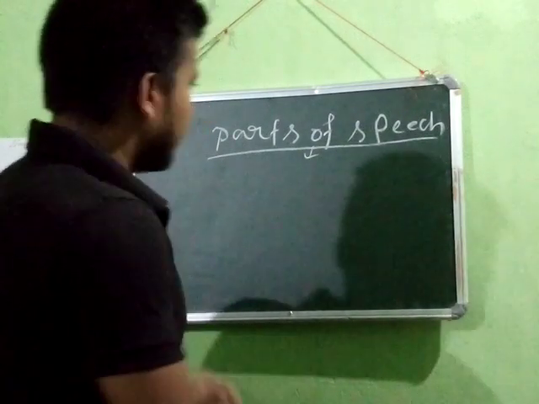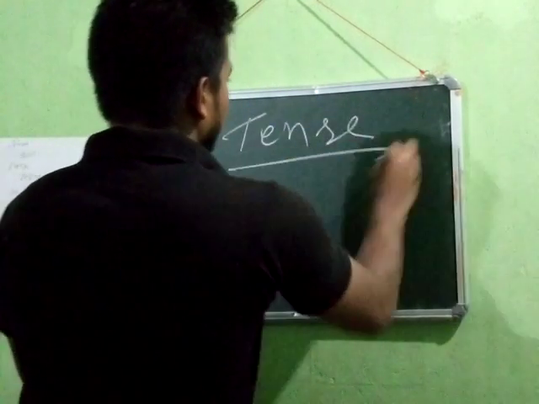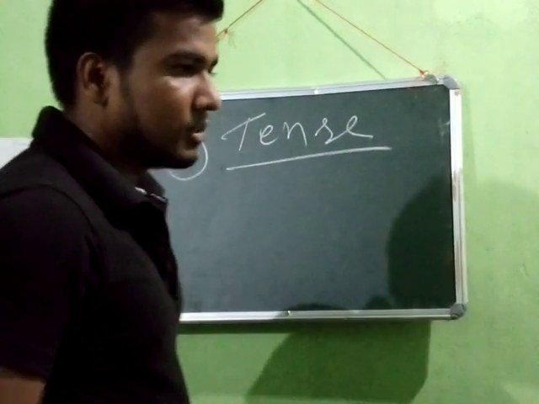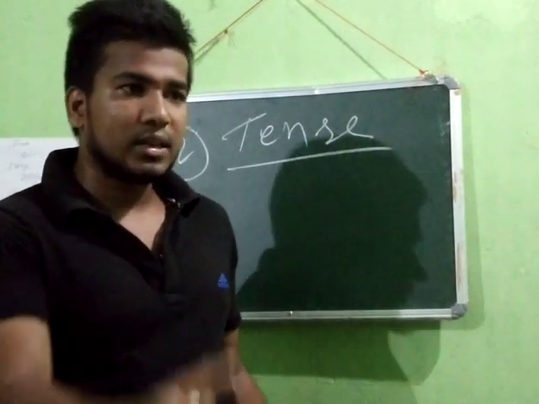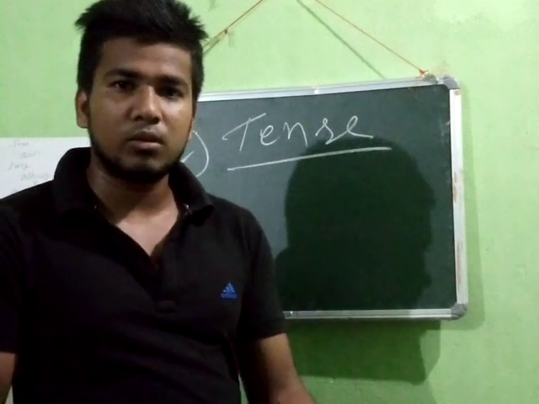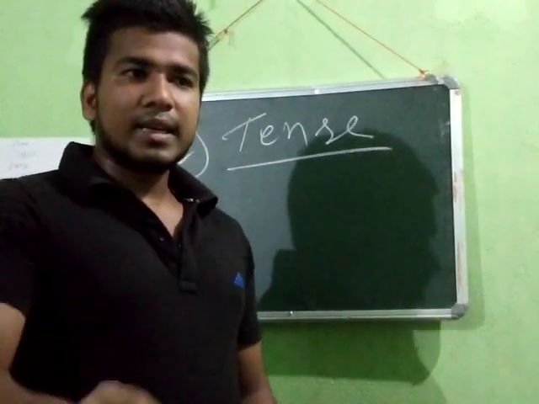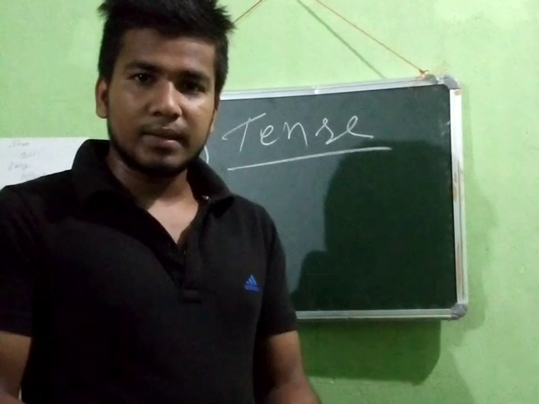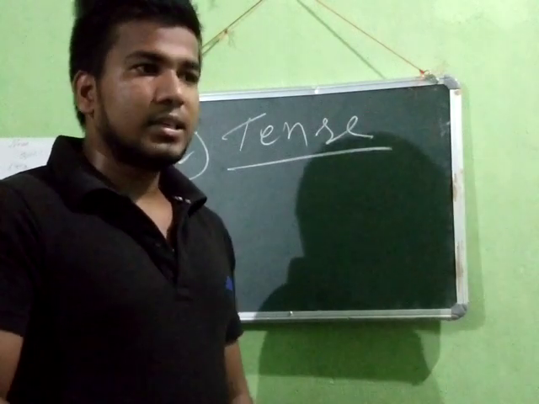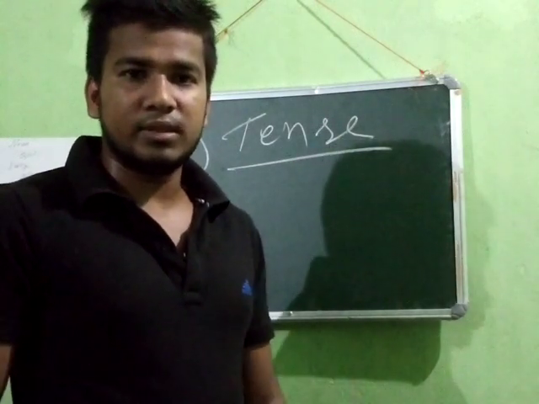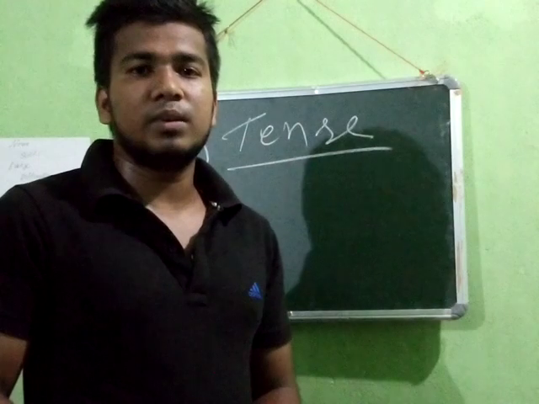So the first question is over, and then there will be a question on tense. Question number 2 is from tense. From tense there will be questions like what is meant by tense, discuss all the classifications of tense with examples or with its various uses. Or there will be a question such as: the tense of a verb is its form that indicates the beginning, the continuity and the degree of completeness of its action. Illustrate the statement with forms and uses of various tenses.